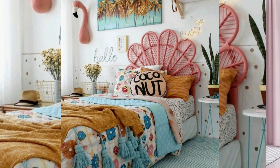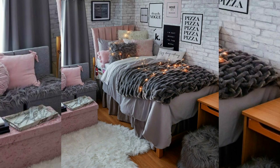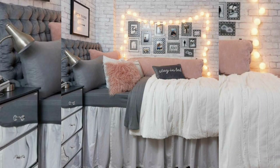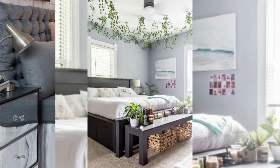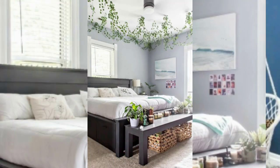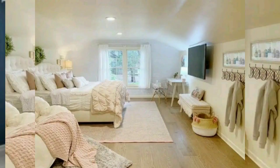Take a look at some of your favorite designer kids' rooms for proof that you can create a room filled with personality that doesn't sacrifice style. When it comes to shared rooms, it is important to get creative with layout and design — these lofted bunk beds, for example, free up the space underneath for other uses.